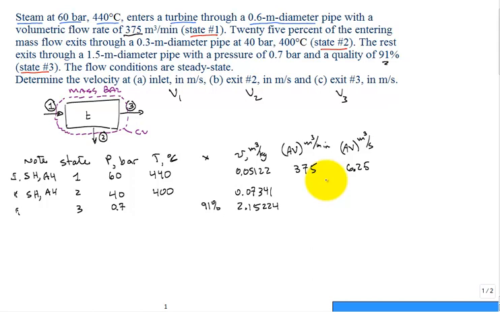So we know the volumetric flow rate in meter cubed per second, and you're given the diameter in meters, and that diameter in meters is 0.6. You can calculate the area. How do I calculate the area? Pi d squared over 4 or pi r squared, either one. You know, take the diameter, divide by 2, so it's a radius, square it, multiply by pi, or simply take the diameter, square it, divide that by 4, and then multiply by pi. You get the area in meters squared. And so this area for state one comes in 0.28274.